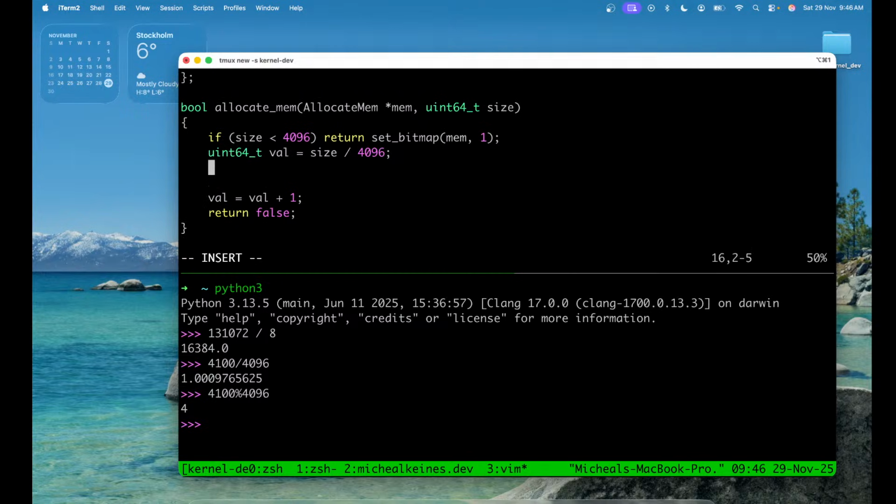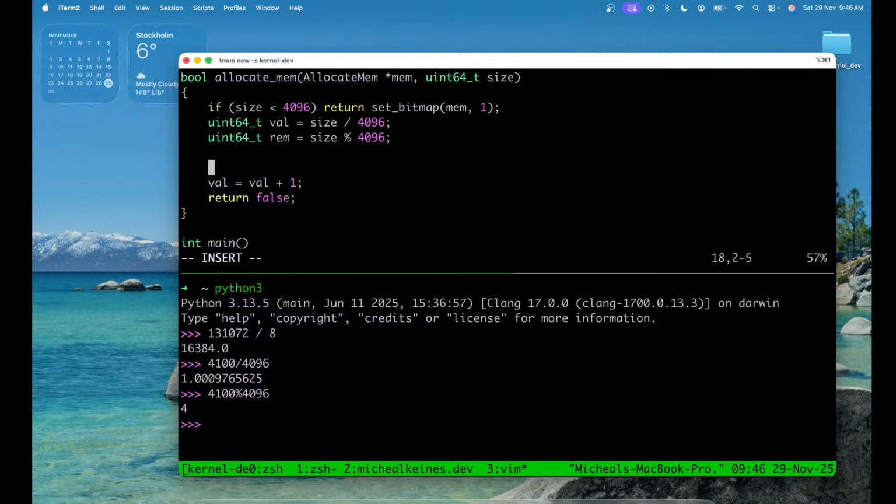We could just take uint64_t rem equal to size percentage 4096, and put if val greater than 0 and rem also greater than 0, then val plus equal to 1.